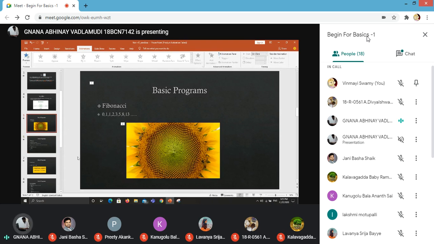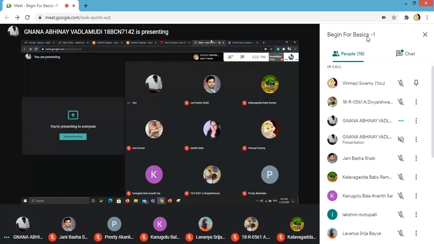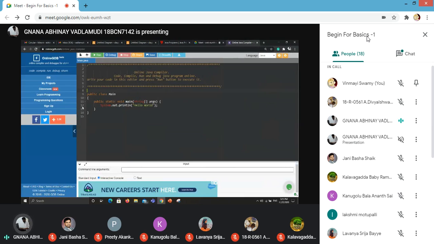When coming to programming, there are 5 rules. First one is, every line which you have implemented must be ended with a semicolon. That is the primary rule. Also, the code which you write must be in small letters. For example, this is the sample code for printing a hello world program.